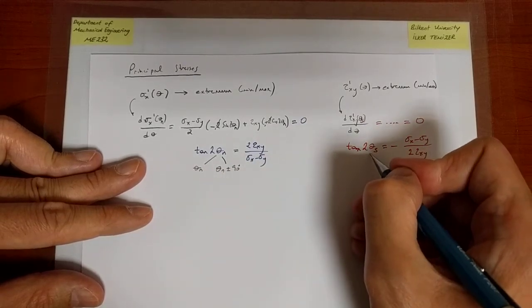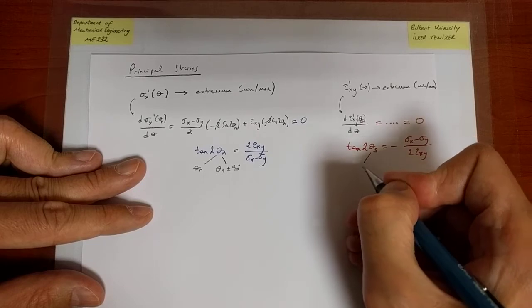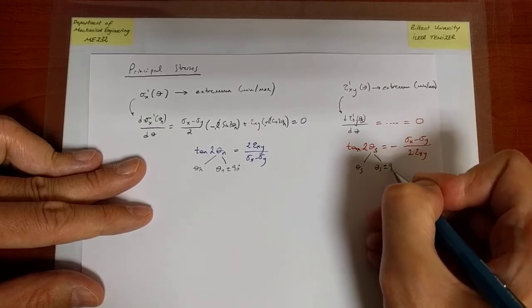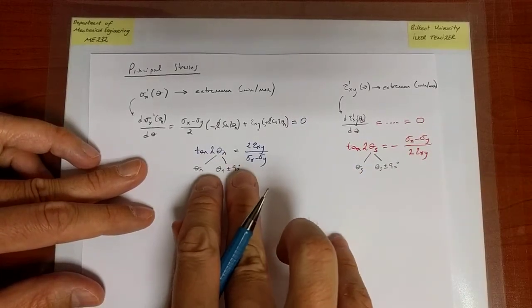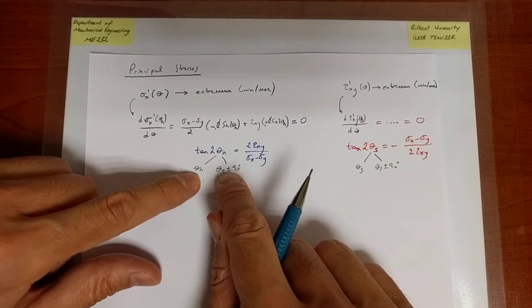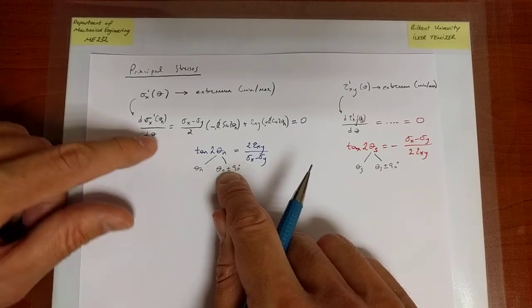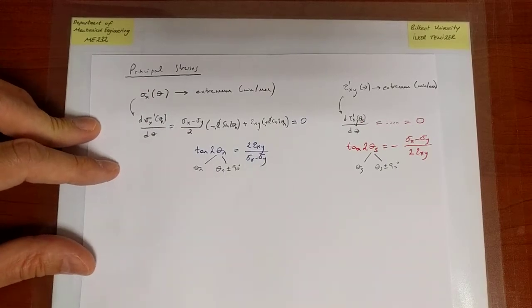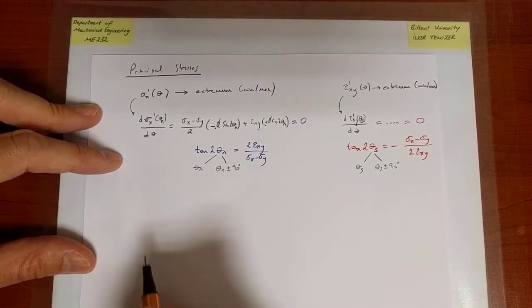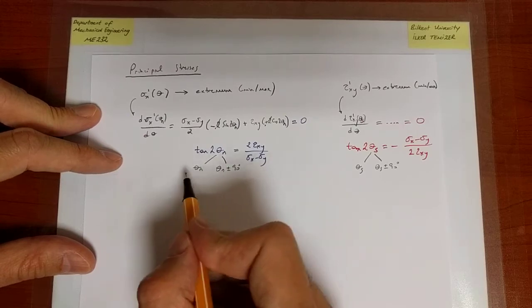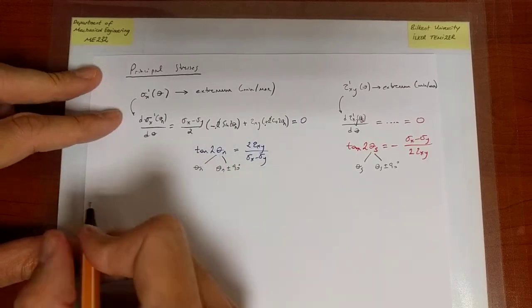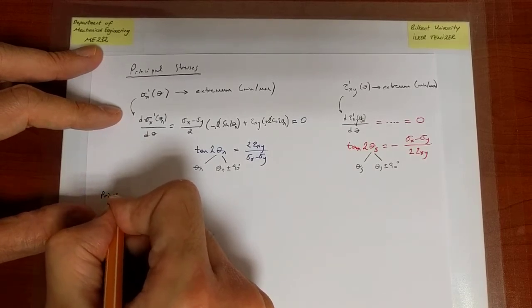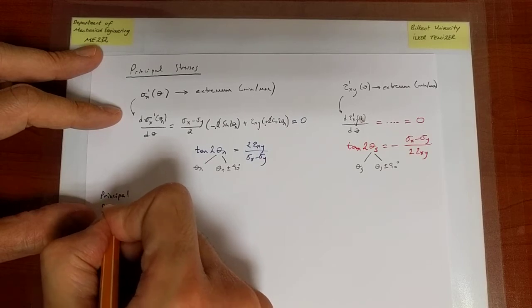Same thing for theta s. It's going to deliver 2 planes that are perpendicular to each other. One plane is associated with theta s, the other one is plus or minus 90 degrees. So there are 2 sets of solutions, and if I take these and plug them into the expressions for sigma x prime and tau xy prime respectively, I will get corresponding expressions for the stresses that occur on these special planes. Those stresses, for normal stresses, are called principal normal stresses.